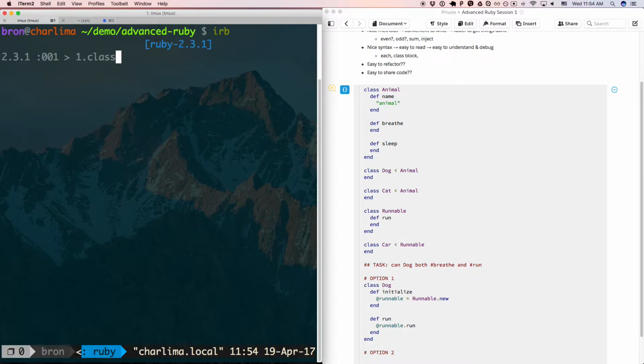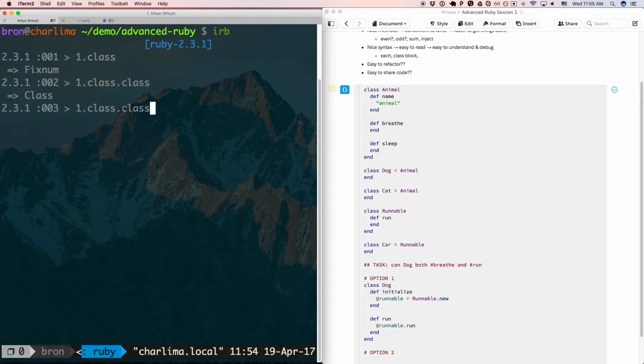Okay, everything is a class, remember? Module is a classroom. Look, everything is an object, right? What is one? So one is an object of what class? Fixnum. Fixnum is an object of what class? Class of class.